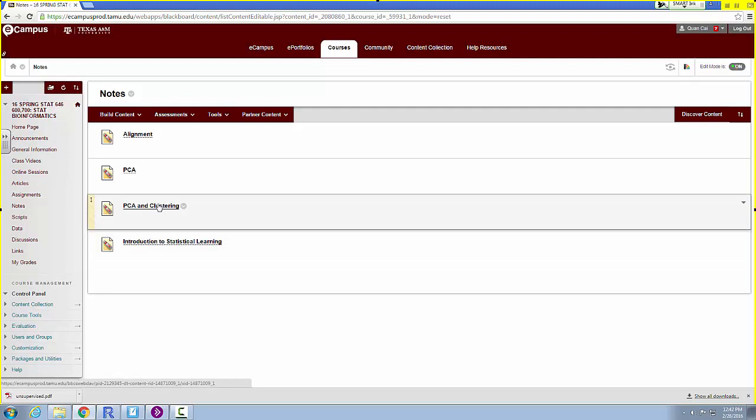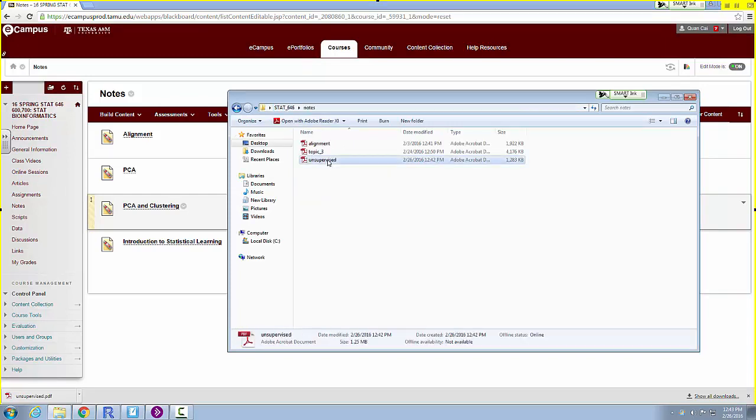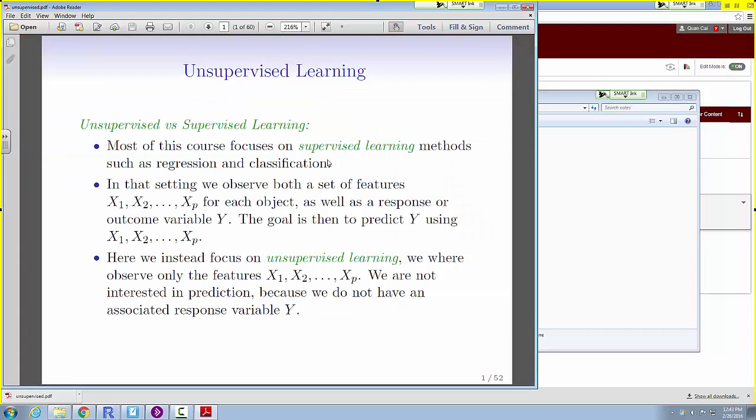PCA and clustering is what I'm about to open right now, to show you what it looks like. The file itself is called unsupervised.pdf. That's because the slides are presented as unsupervised learning, and I'll comment on where that comes from in just a second.